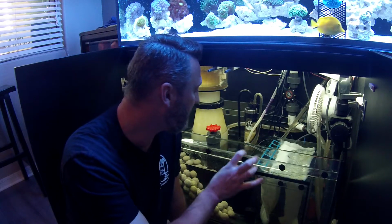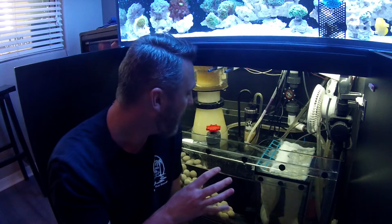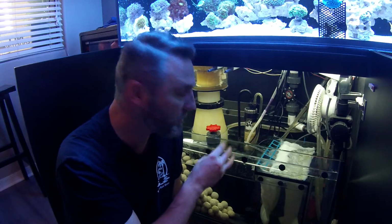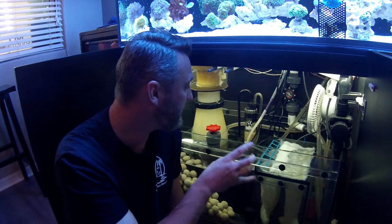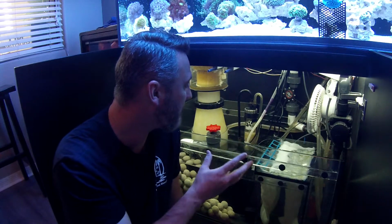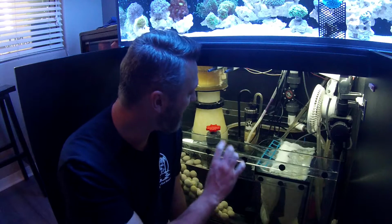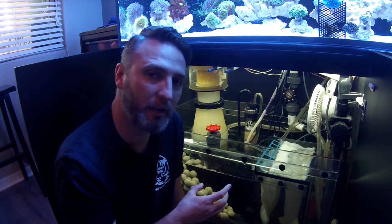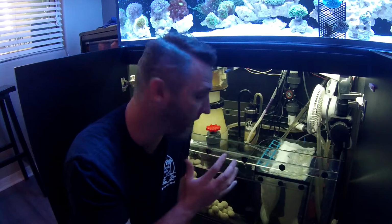You need that whole thing to be kind of moving around a little bit, so the healthy bacteria can colonize those pellets, and some of the nasty dying off stuff can get kind of knocked off with that gentle tumble. But if you have it sitting stagnant at the bottom and you're not getting that movement throughout the entire container, that can create some major issues down the line.